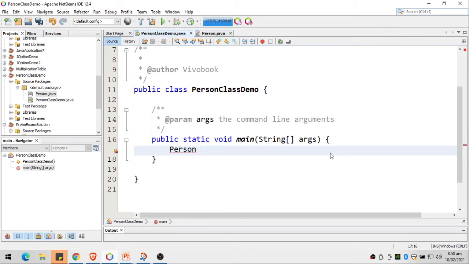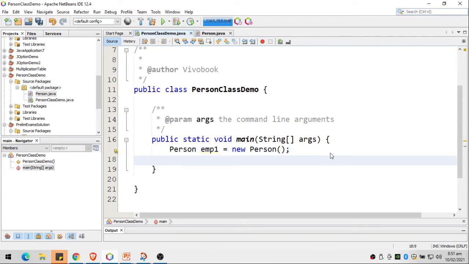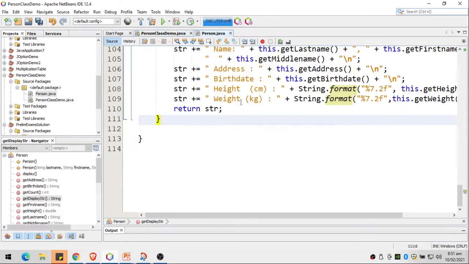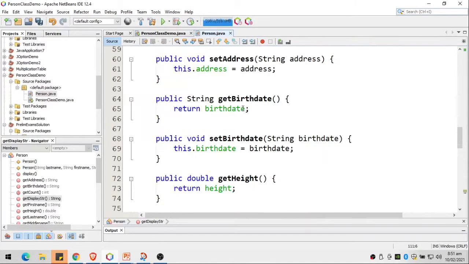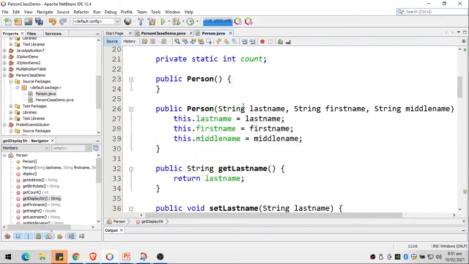Let's say person m1 equals new person. So in that case, I'm using the constructor with no parameters. So that would be this constructor.